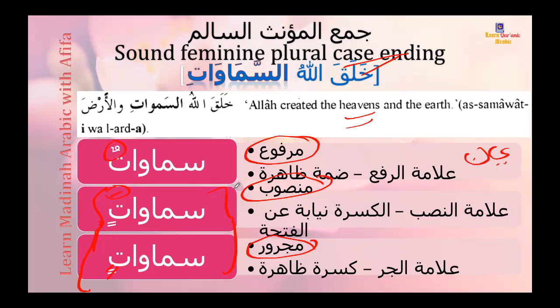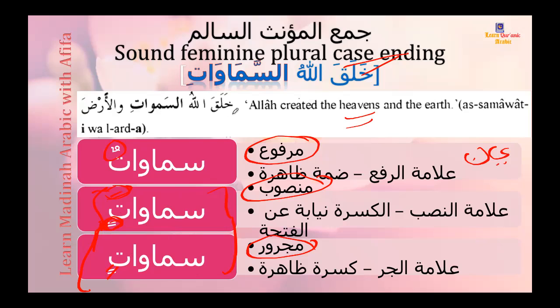So how do you remember that? Maybe you can think of something fun to remember. For example, what worked for me is, you think of feminine plural, usually they are very submissive, and submissive, they're bending. So it's represented by this kasra. They are not going to carry a fatha on top because they tend to be very submissive and humble, so they take kasra. Even though they're in the mansub case, they don't carry a fatha on top, they always carry kasra. So this might be some fun way for you to remember this exception.